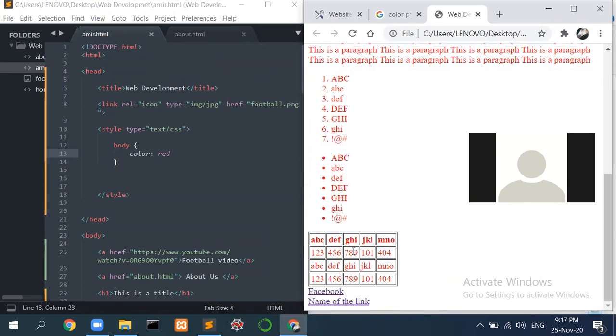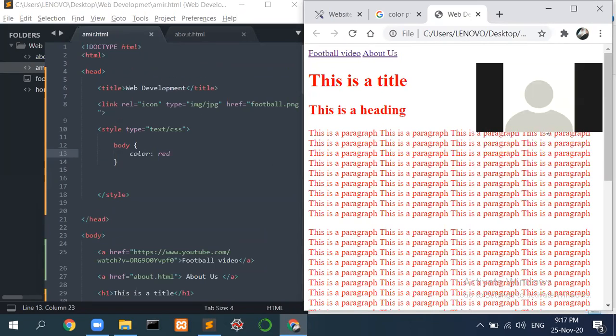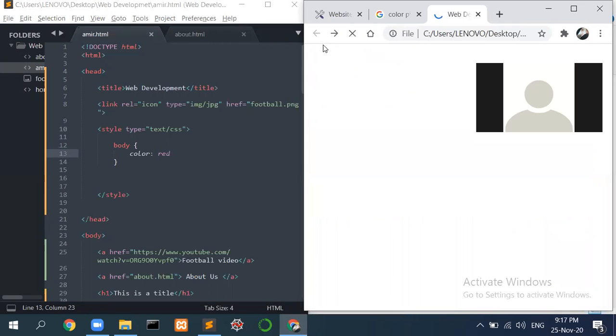So usually people don't color their links, so that they appear as a link and not as plain text, so that the viewer who's viewing your website can differentiate that yes, this is a link and this is just plain text. Of course, if you hover your mouse over a link, it will change its style, and from a pointer it will change to this hand type pointer, which a person will understand means that yes, it is a link and not plain text.